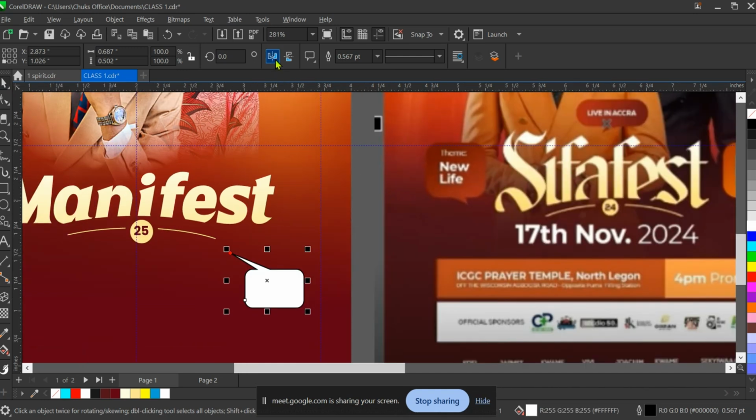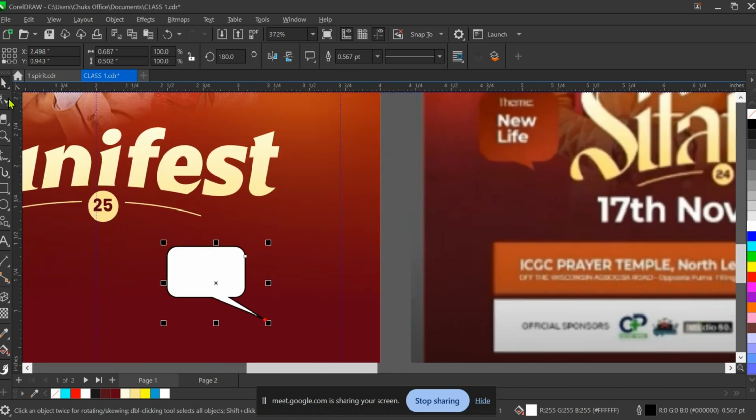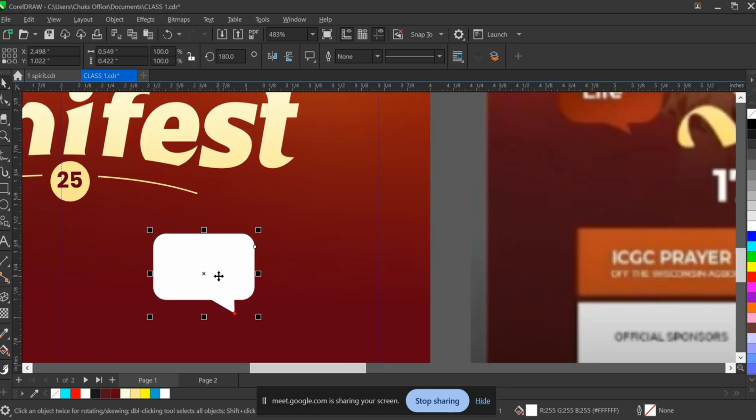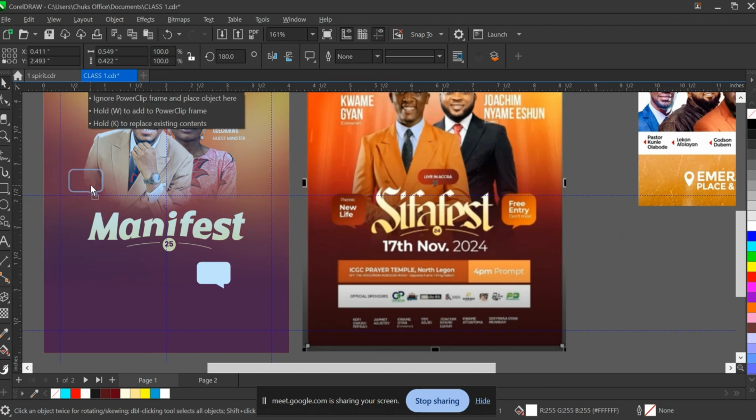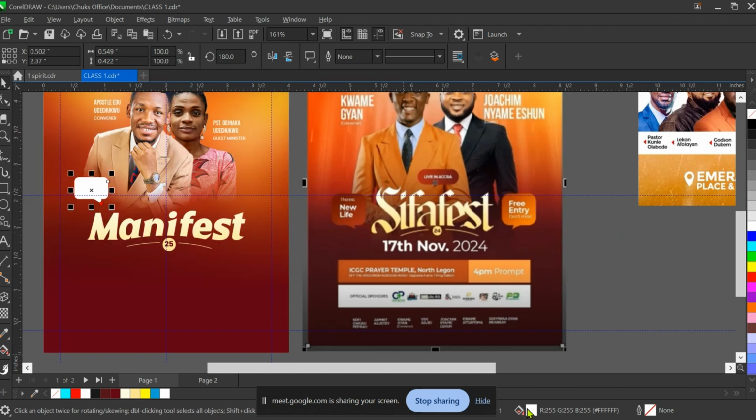So you can flip it like this, how it's appearing here. Then when you hold your shape tool, you can use your shape tool to adjust it to what you want. This is your shape tool. To adjust it, you can remove the border color. Yeah, adjust it to what you want. And then you can place it, color it to what you want to color it.